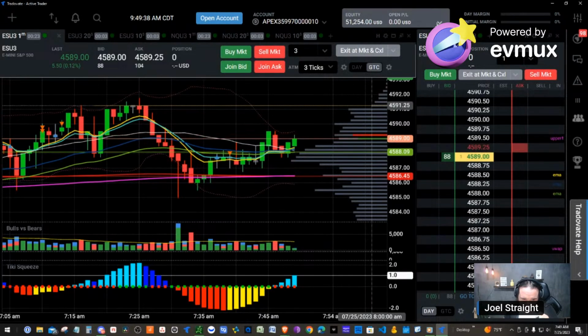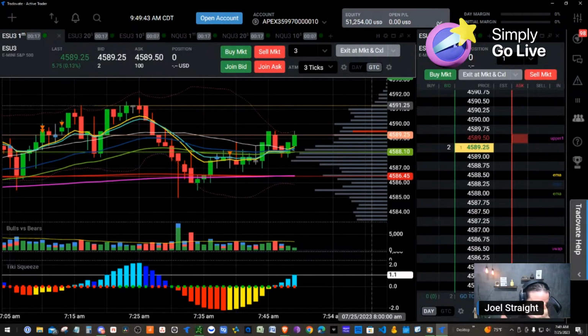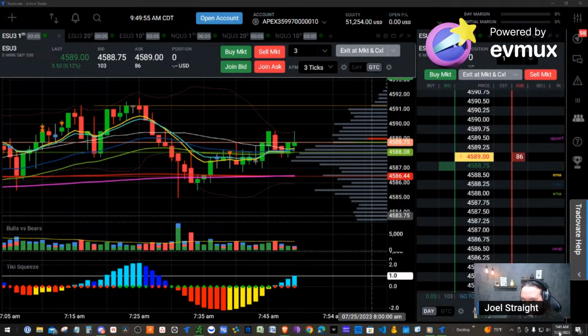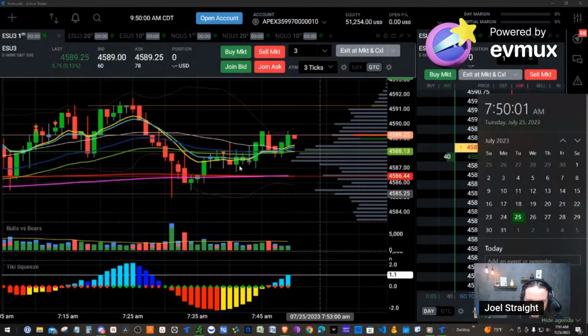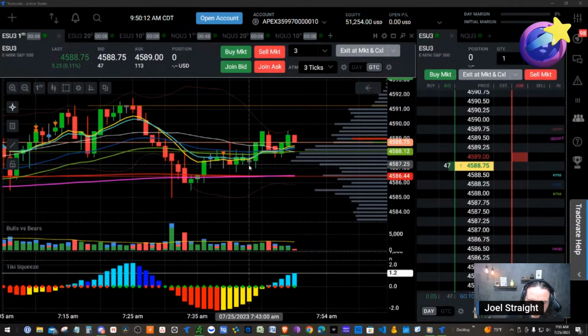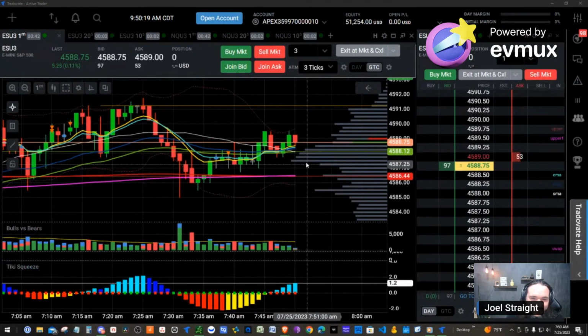There's a push again to 90. I kind of wish I just held this for like 10 minutes. So I said about 7:45 or so, we would likely get a push. We did, but it was pretty minimal. This was the 7:45 push, this little zone right here, from like 87.50 to about 89.50. So 8 tick push. Yay. Anyway.